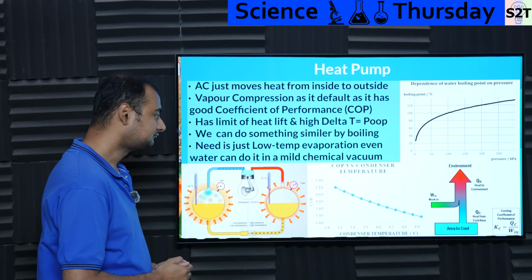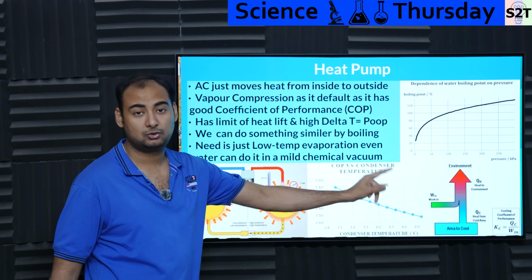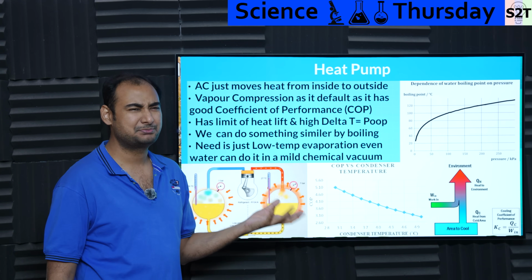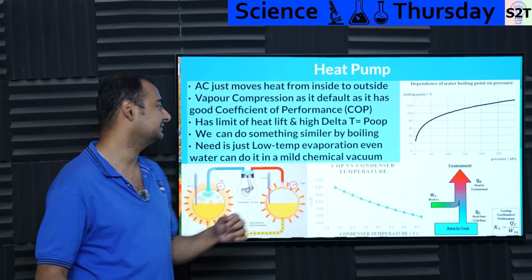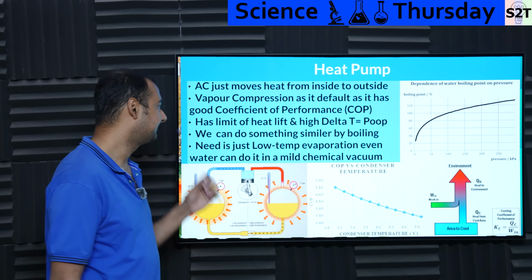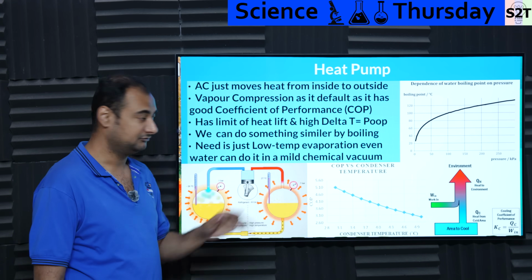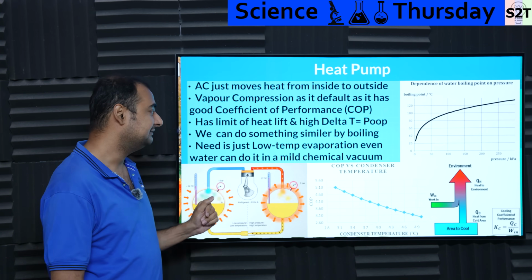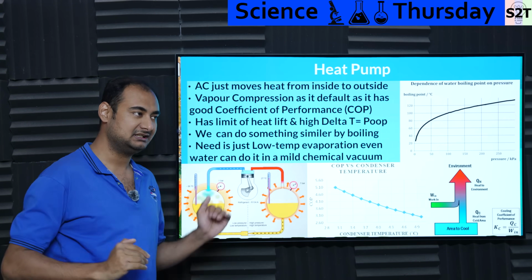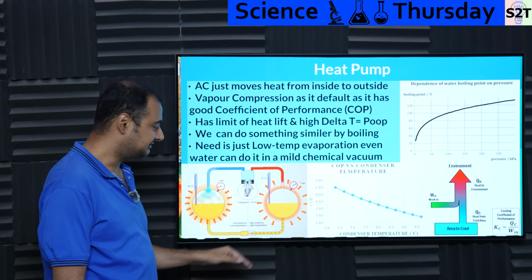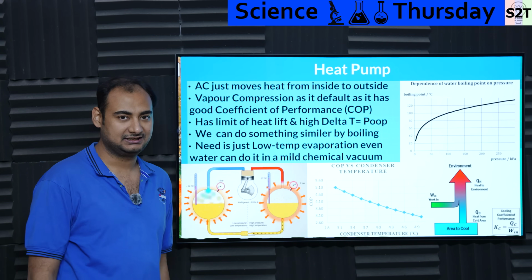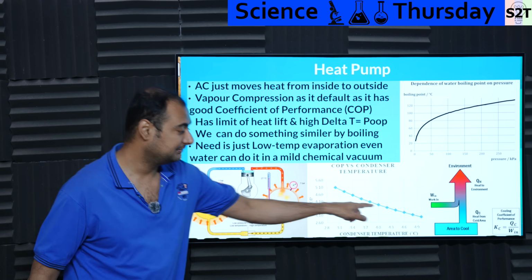It's like, fine. So how do we measure it? That's what we call the coefficient of performance, COP. And COP is a complex vector because again it depends on too many things, but we'll talk more about that. Vapor compression has better COP than the fire system, and it does have a limit. While COP is good, it does have a limit in terms of heat lift, meaning if the delta between this side and this side becomes too huge, basically you are trying to cool this to 10 degrees Celsius and this to 60 degrees Celsius, this compressor is like, bro, I can't do that. It will work, but the COP will drop.